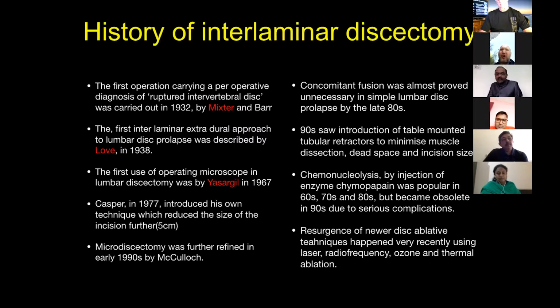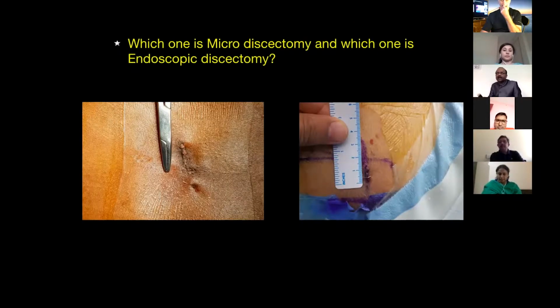What we are following now is the modification of what Dr. Lau introduced in 1938. After the introduction of the microscope by a neurosurgeon in 1967, it was further refined, and at the same time, Casper devised his own techniques. What I want you to see here is all those red color highlighted are neurosurgeons. So the neurosurgeons did have a good contribution for the interlaminar approach. Maybe because we neurosurgeons deal with brain and spinal cord, and we want to see what we are cutting. So neurosurgeons got involved from the beginning in the interlaminar approach.